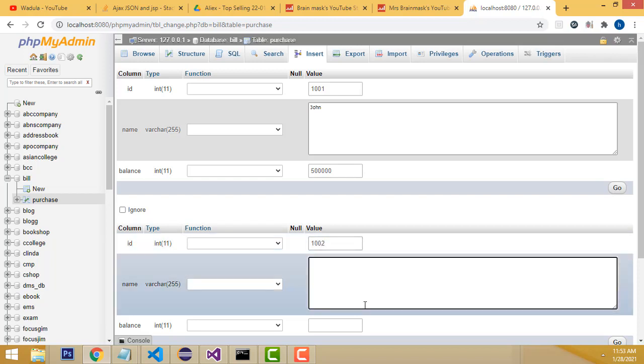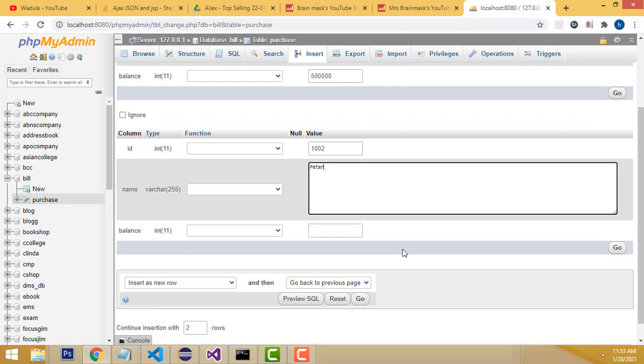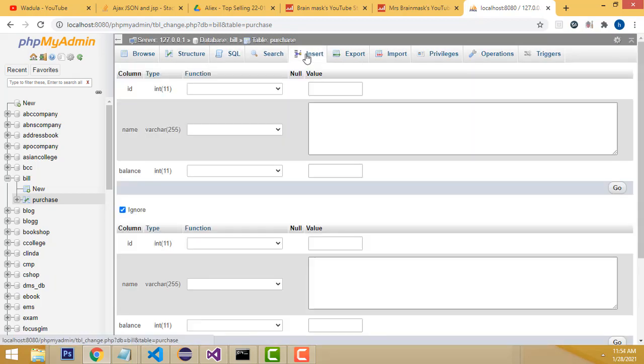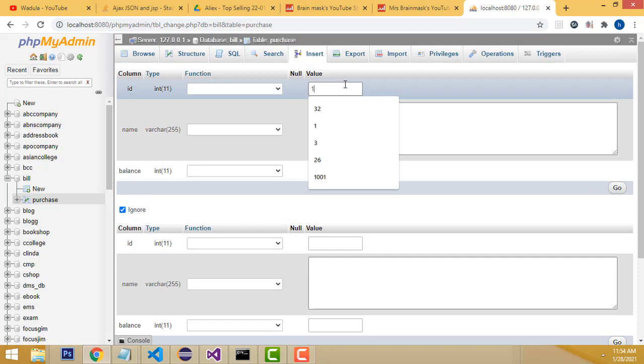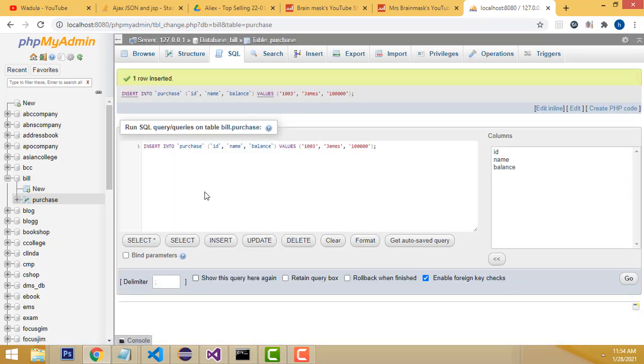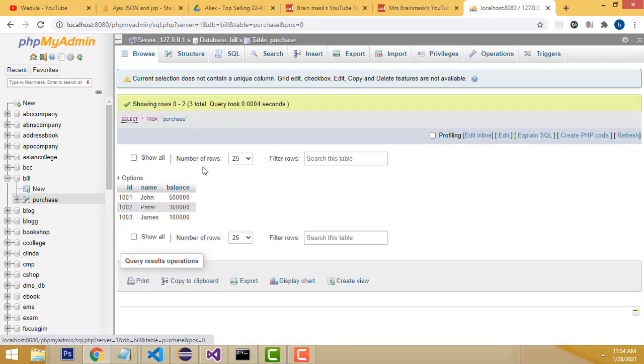E002, the name Peter, balance should be 3 lakhs. E003, James, 1 lakh. Go. Right, now we have inserted some data.